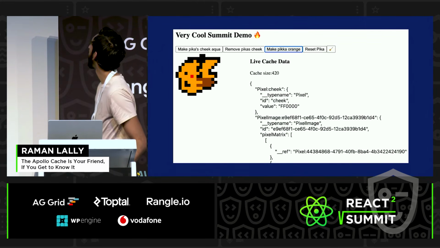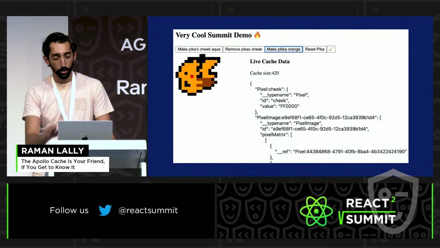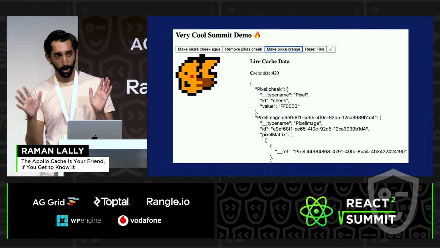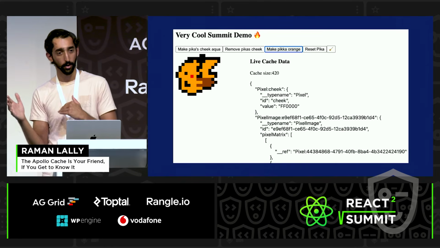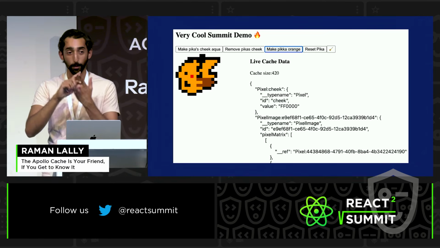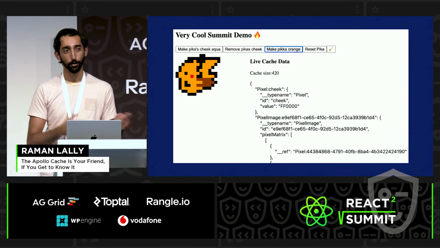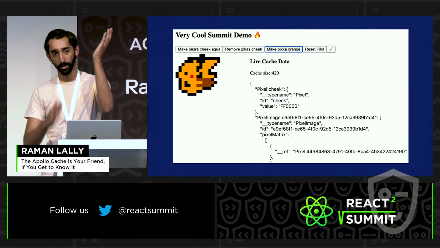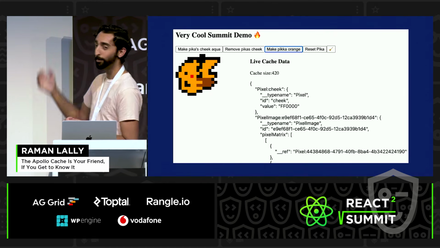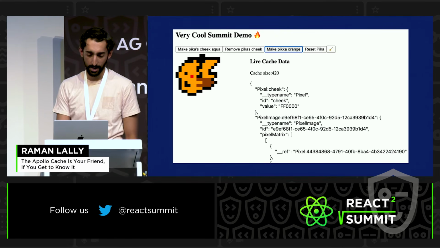You might notice that the cache is like twice as big now or more, right? So the issue here is that we went ahead and we made this mutation. This is a very contrived example, but essentially all of those identifiers changed, or the vast majority of them. And they came back and they weren't able to be merged. So what happened? They had to be added, right? All those other objects are still there. They're just not accessible via the actual root object. So we don't need them. Our UI doesn't need them, but they're still there and they're taking up space, right? So that's really the main reason we want to get rid of these things.